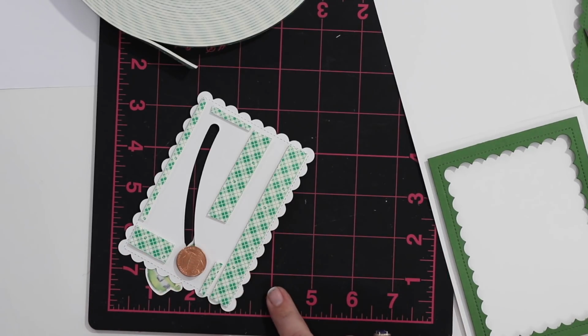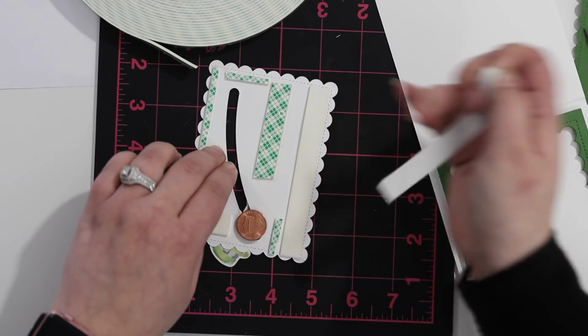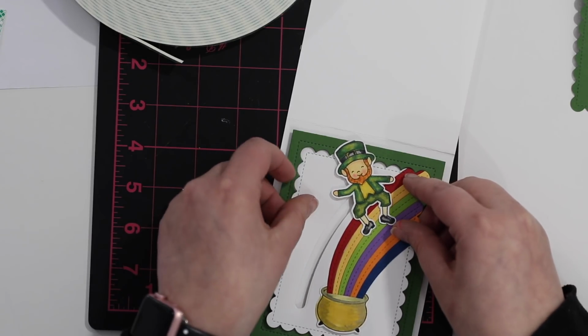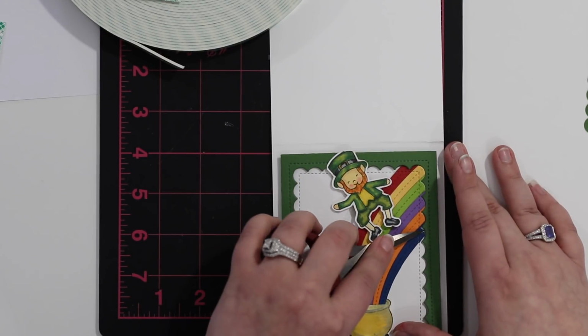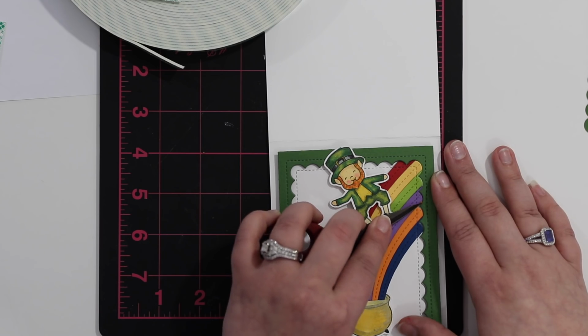And just for extra, I'm going to pop that up there. So once you have all these pieces, peel off your back, turn him around, and then he will fit perfectly inside of your frame, which is why we cut that rainbow. So I'm going to poke him in, and then I'm just going to use the point on these scissors just to make sure these points go in here.